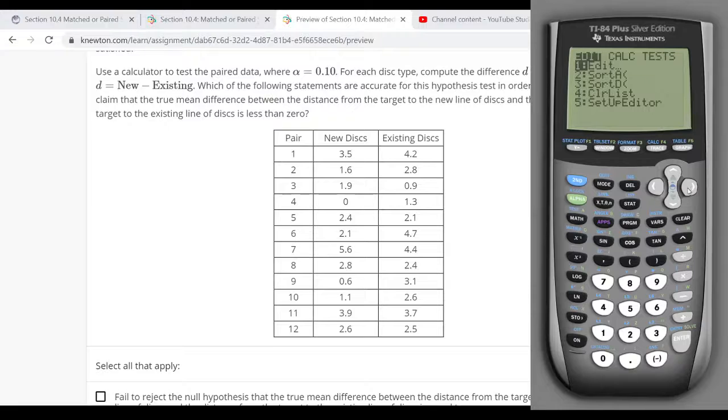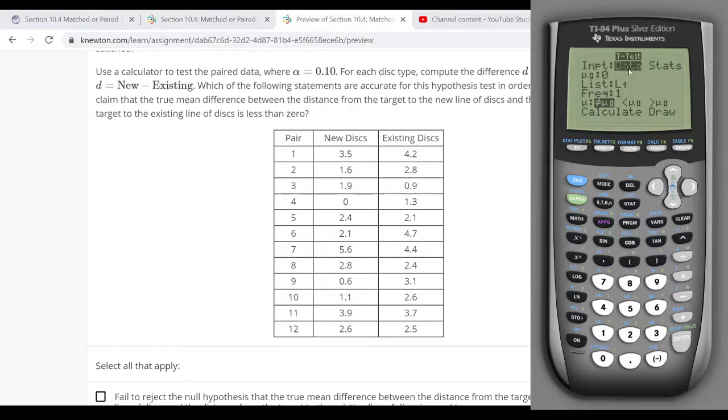I hit stat, go over to tests, and then t-test. Because again, I know there's two samples. I get it. There's two, but these two, number 3 and number 4, were for when you had two independent samples. When you have two dependent samples like these, two paired samples, you're transforming them into one sample of differences. So when you perform a test about the mean of the differences, you're doing just a one sample t-test, or just the t-test, number 2.